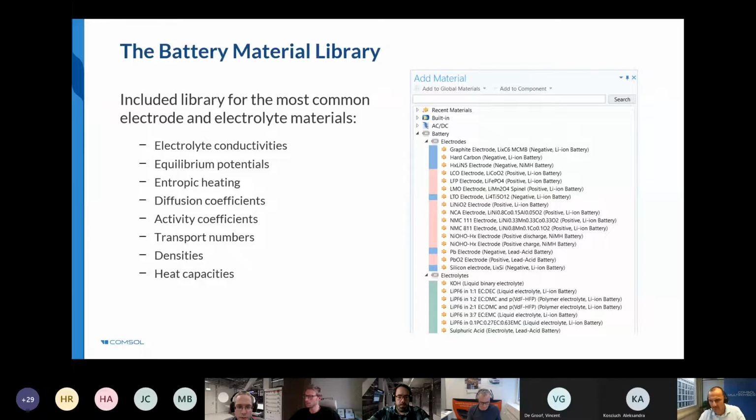Why not actually open COMSOL at that point and guide you through the first steps? So in COMSOL, you would create a new model. First of all, select the space dimension in which you would like to work. Let's take for the moment just a 2D model. Then you would select from the electrochemistry department the batteries, and then, for instance, lithium-ion battery chemistry. We add this to our model, and we see the equations that will be solved for the potential and salt concentrations.